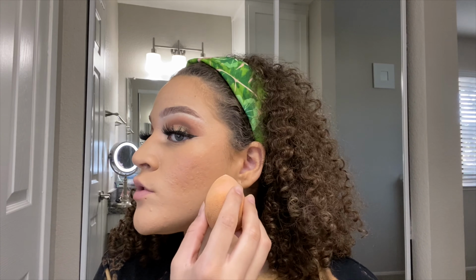Now I'm gonna go back in with the Hoola bronzer and this angled brush for your nose contour that I got in the James Charles brush set. The closer together the lines are, the smaller your nose will look. Now the baking powder that we had under the eyes, I personally don't care to wipe it off, I just think it sets it better to dab it in.